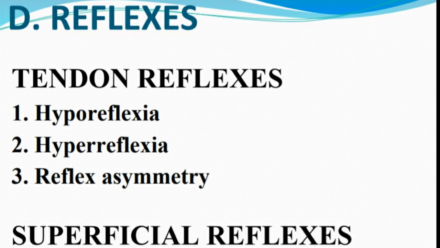B. Focal reflex deficits often relate to a root, plexus, or peripheral nerve lesion. For example, unilateral depression of the ankle jerk commonly reflects an S1 radiculopathy resulting from a lumbosacral disc lesion or herniation. C. Loss of distal tendon reflexes, especially ankle jerks, with preservation of more proximal ones, is common in polyneuropathies. Those mentioned above are deep tendon reflexes.